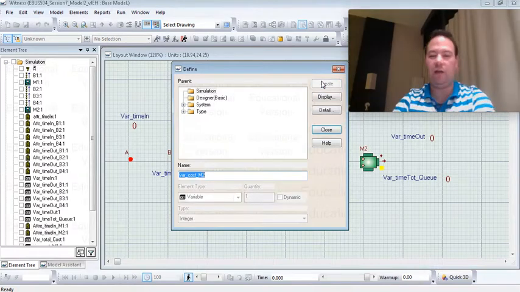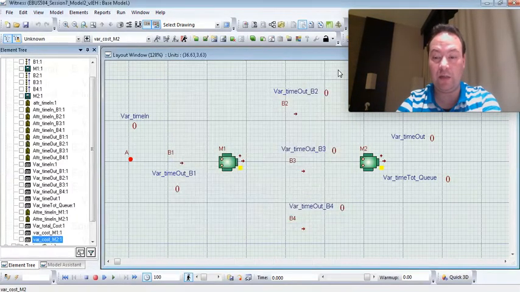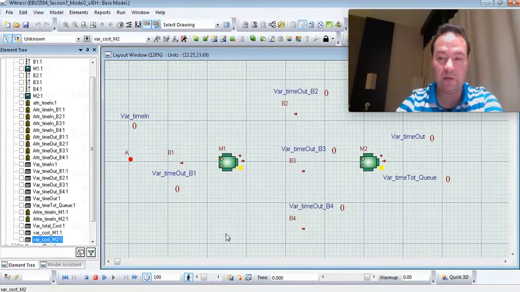Because those figures are normally constant, they're not going to change in this model, we can define their values immediately.